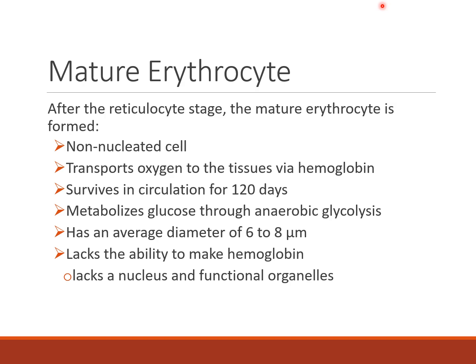It lacks the ability to make hemoglobin because, remember, hemoglobin synthesis has to occur during the nucleated phase of development, since it relies on the mitochondria to create the protoporphyrin and insert it into the heme. It also lacks a nucleus and all functional organelles, but it still does a fantastic job at what it's meant for.